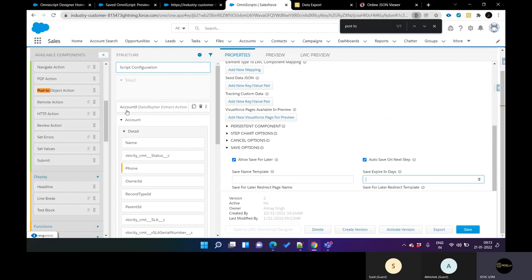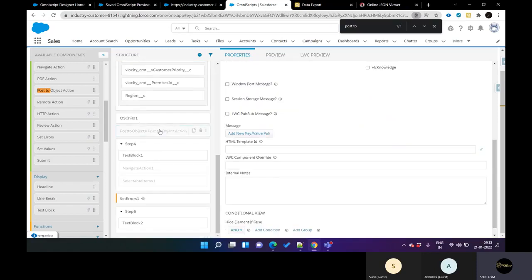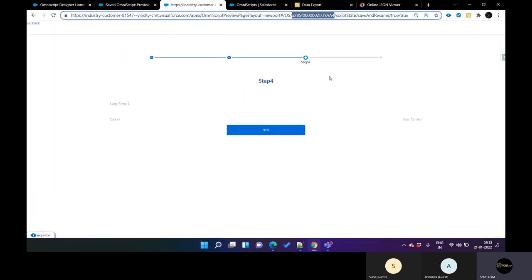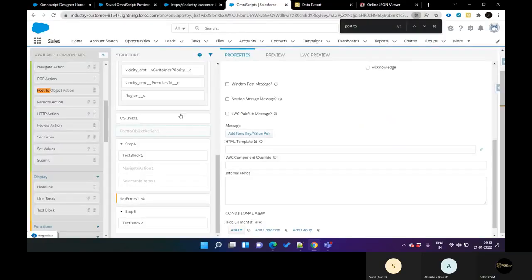Now come back to this thing, post to actions. You can ask me, since users have this option where they can mail a particular link and use this link, why does Velocity provide this option where we are storing the full JSON?